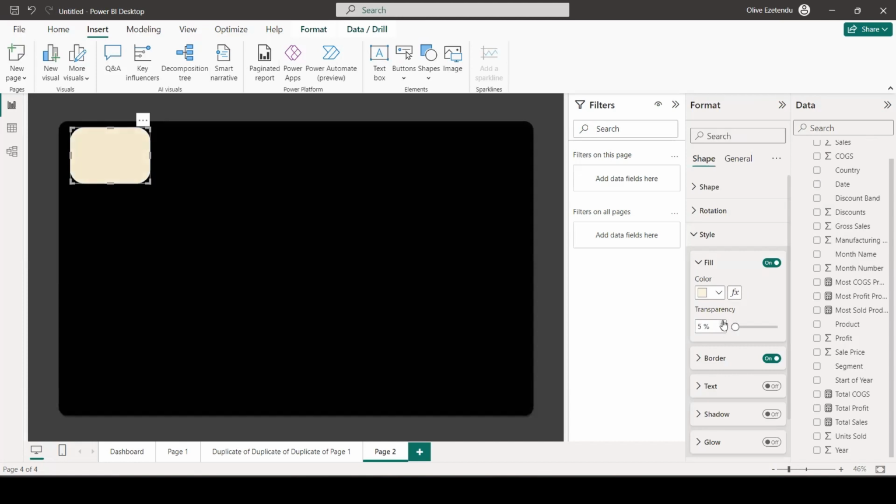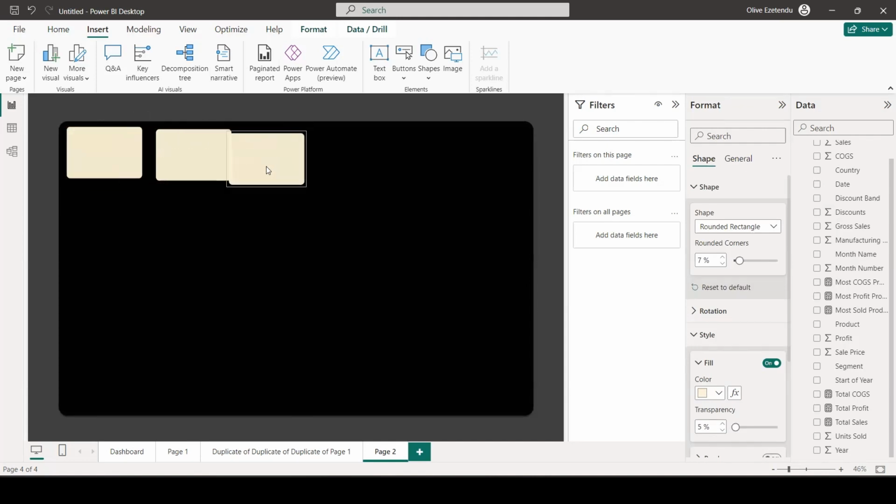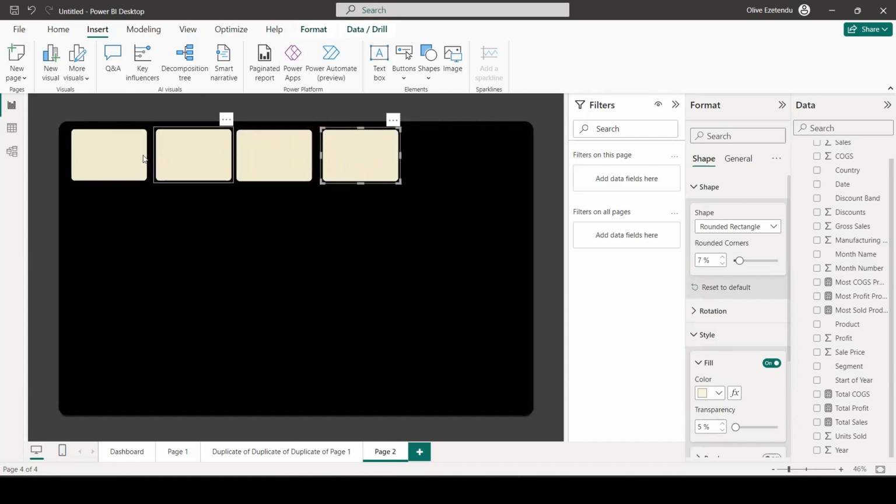I'm going to leave the transparency at 5, turn off the border color, add a bit of shadow, and I'm just going to push it. Then the next thing is to come to shape, reduce the roundedness. 7 is not bad at all. So I want it to be here. And then next thing I'm going to do is copy and paste it in 4 places. Now 1, 2. Okay, I need to copy more. 1, 2. So this will serve as our orange. And this will be the one here.